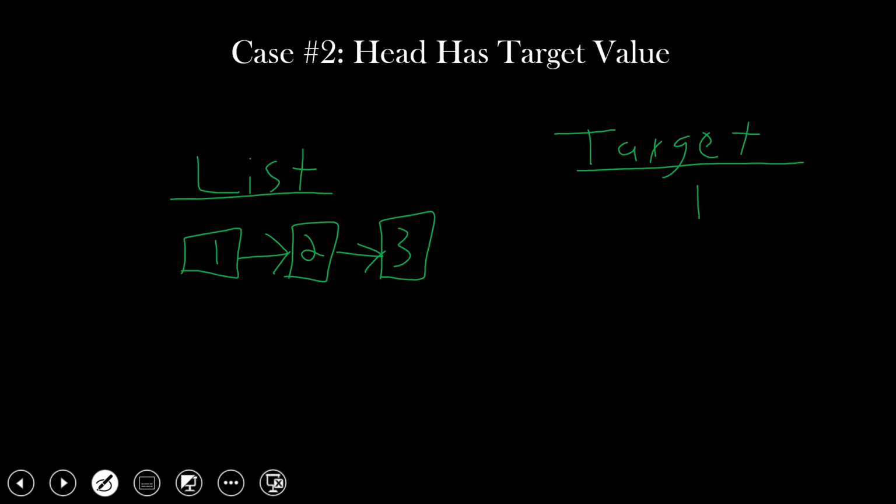What we need to do is initialize a dummy head, essentially. This head is just going to help us in the case where the node that we want to delete is at the front, right? It'll just make it very simple. And this is what I mean. If you look here, we have our dummy node, and then the rest of the list just stays the same. I also want to introduce a current pointer. So current and dummy will start off at the same node.